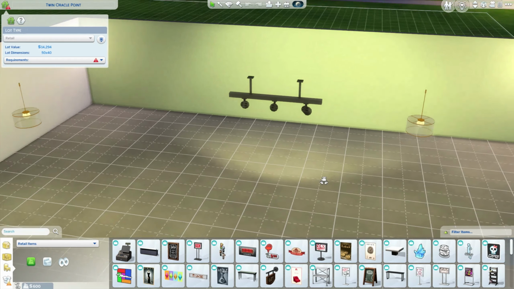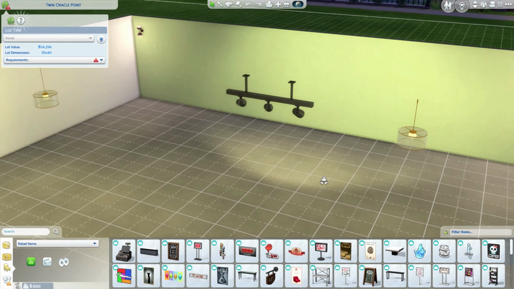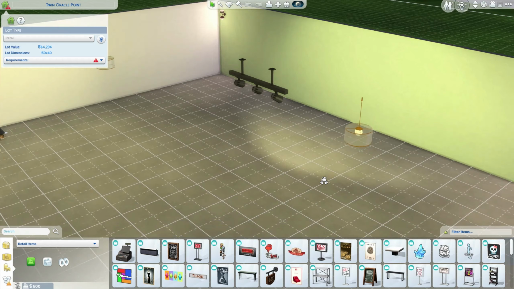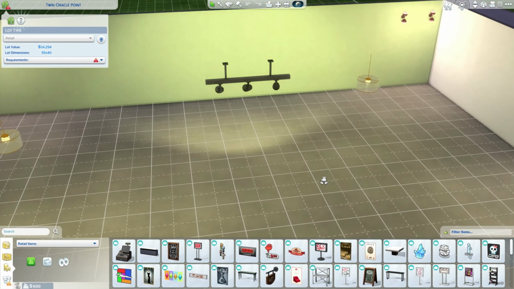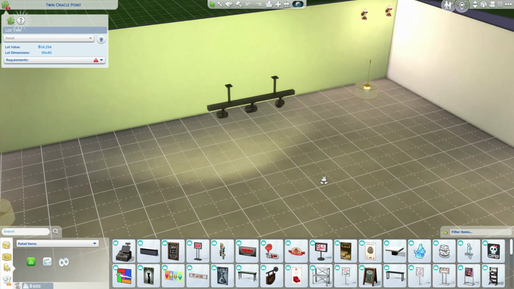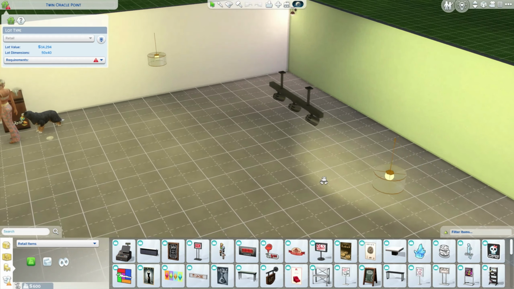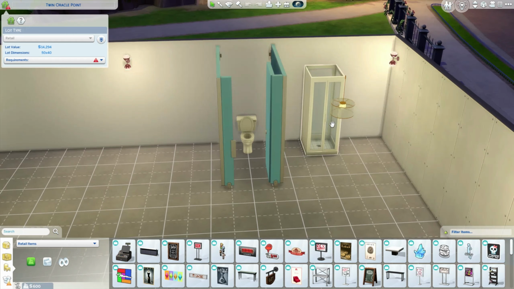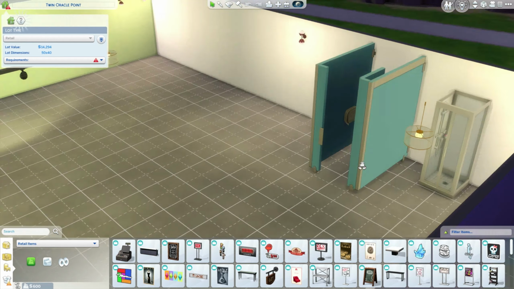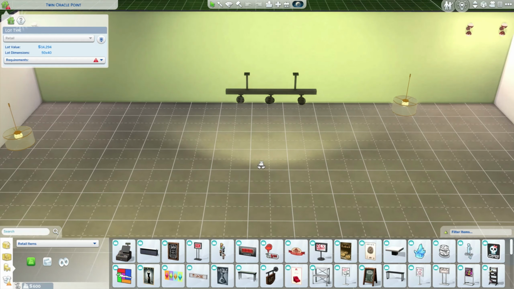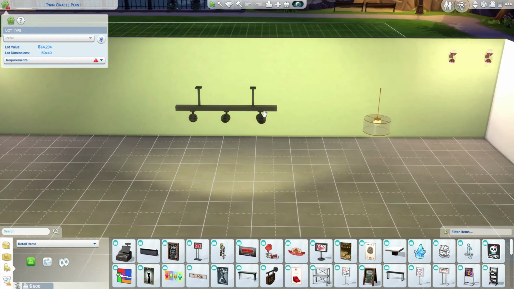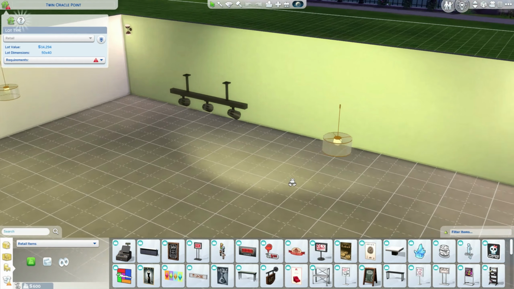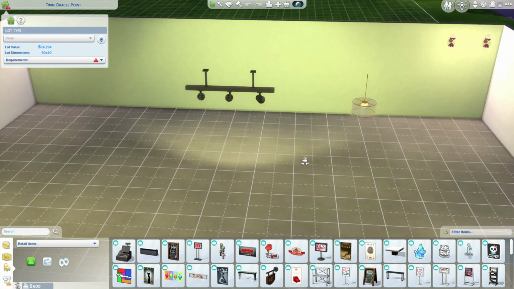This is the part where we're gonna get the photo set up. What I did is I bought a retail lot. You don't have to do this, obviously. You can do this in your own home that you made, whatever lot you want. What I do recommend though, is to have at least a toilet and a shower, just because sometimes you're taking photos and your sim starts stinking up and it literally comes out in the photo. There's no way to remove it. When you're doing a group pose or anything, you're gonna see the stench coming out of them.